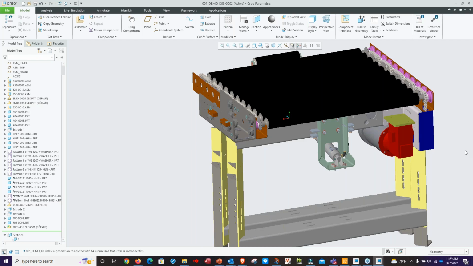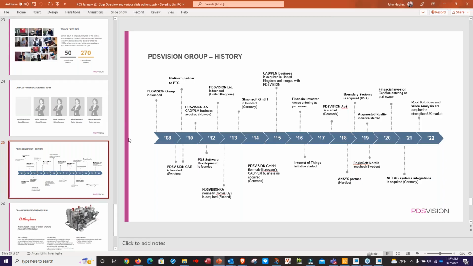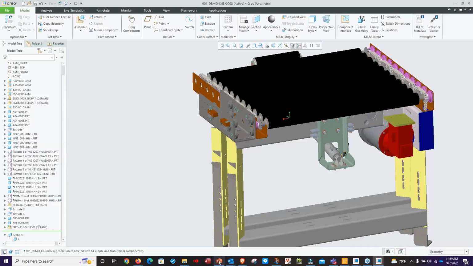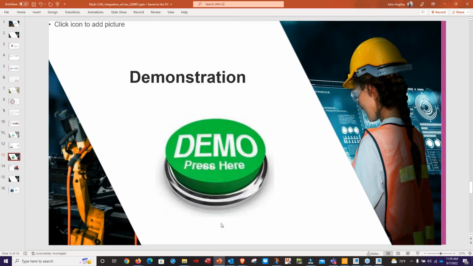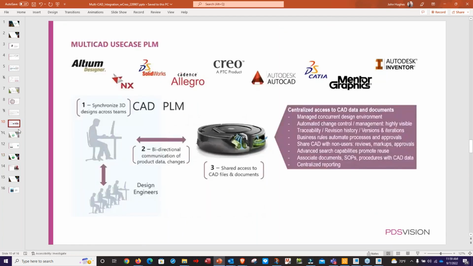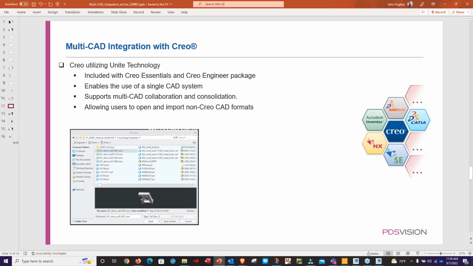As far as the licenses needed for Unite, the Creo Unite technology is included with the Creo Design Essentials and the Creo Engineering Package.